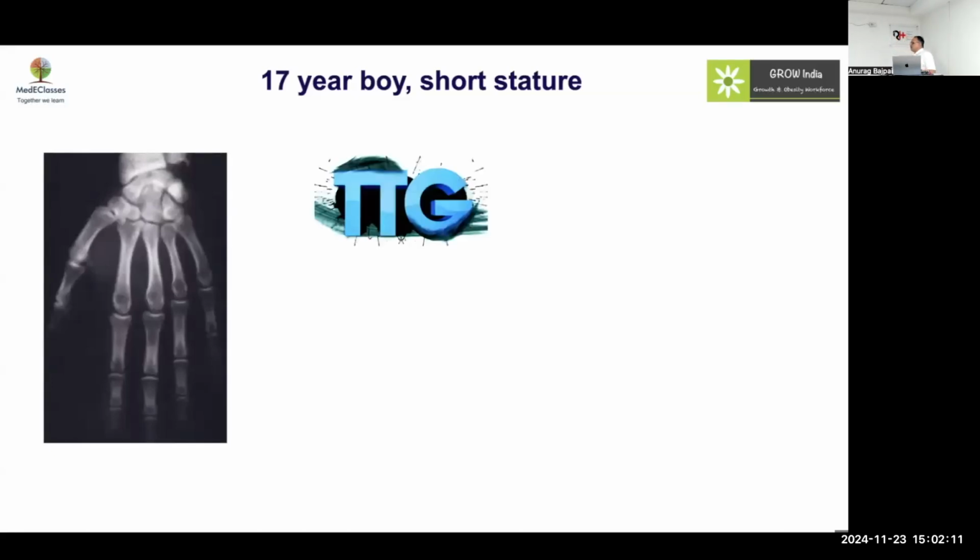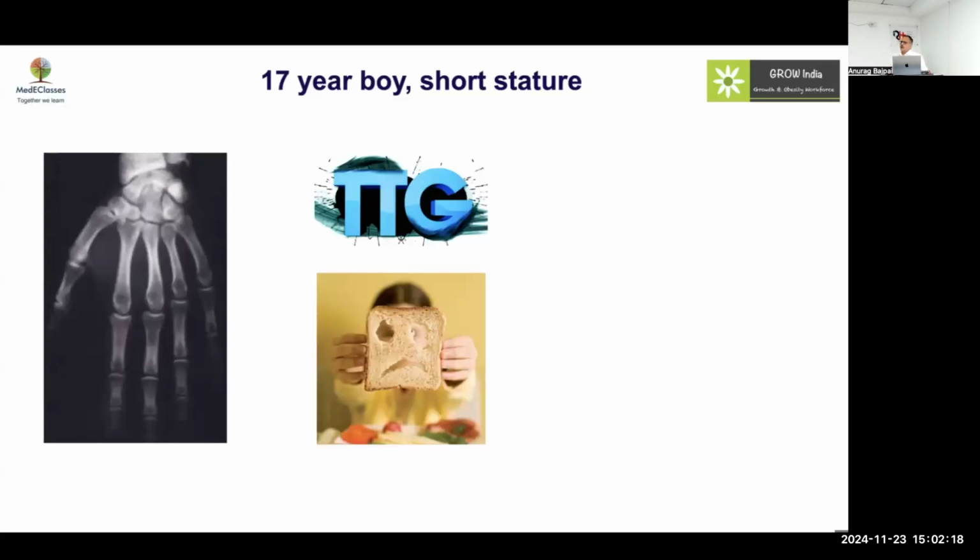What was unfortunate in this case was that he had all the features of celiac disease. He was TTG positive, but unfortunately, because of the severe anemia he had, he was evaluated by a pediatrician who advised blood transfusion, which culminated in HIV/AIDS. So a reversible thing, a very simple thing like celiac disease, turned out to be a very adverse scenario. And that made us think what could have gone wrong and how we could have improved in that regard.